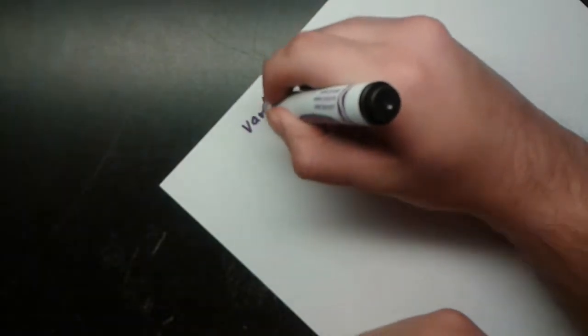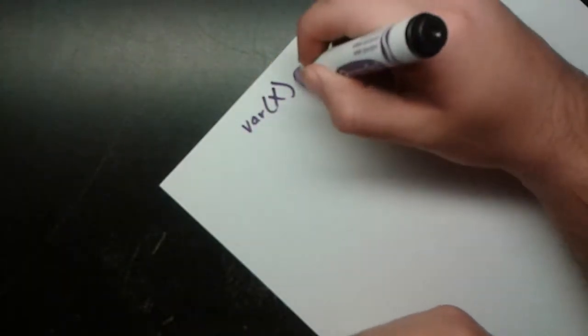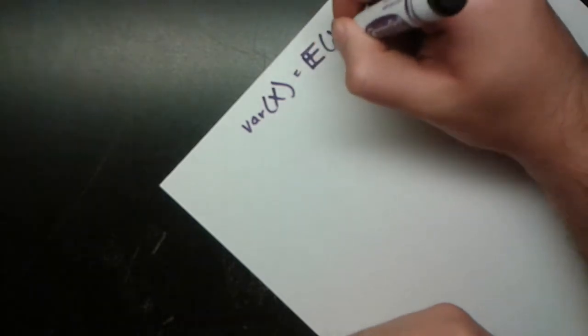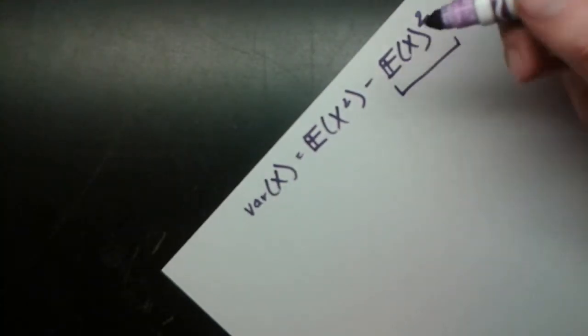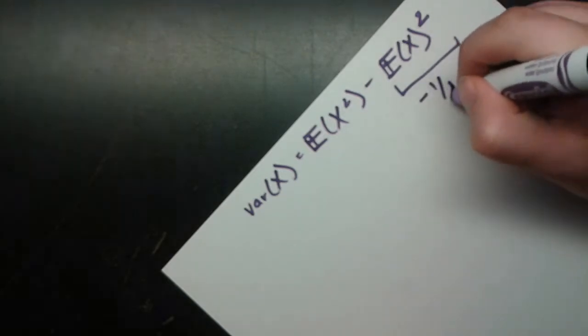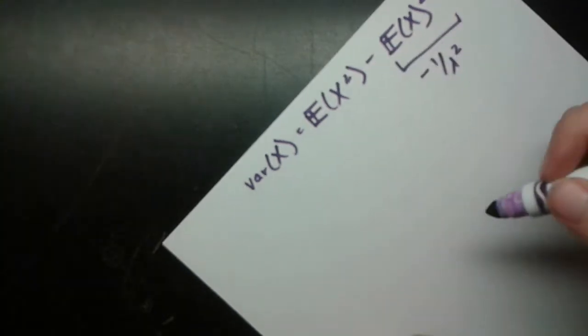Now the next thing we want to do is calculate the variance of this exponential random variable. So we're going to use our typical trick. Variance of some random variable is equal to expected value of the random variable x squared minus expected value of x, squared. Okay, so this we know. We found this was 1 over lambda, so we have to square it. So this is minus 1 over lambda squared, incorporating this minus sign into here.